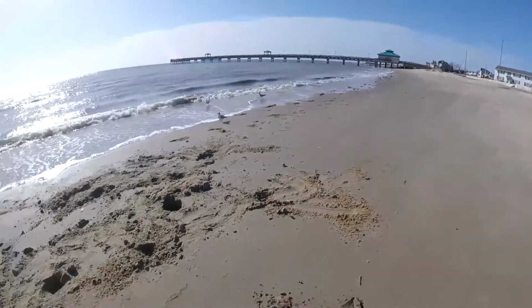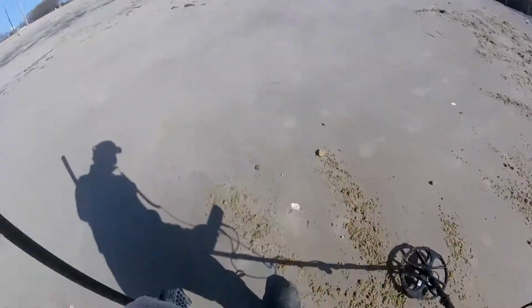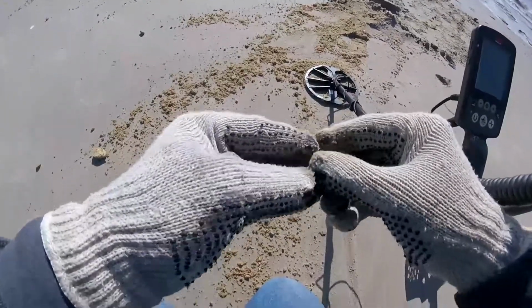Anyways, back at it. This hole here, I get a 30, 31, and I see it. It's probably a big washer.